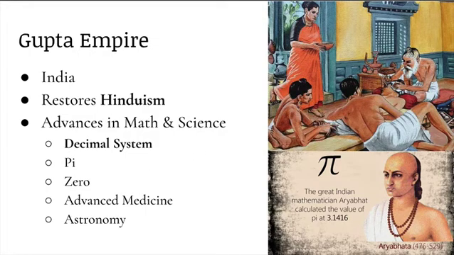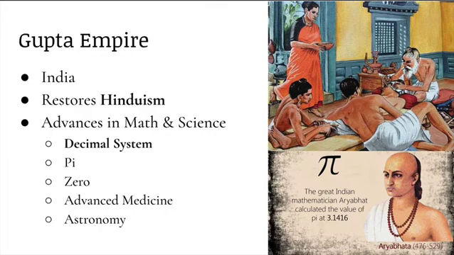All right, in addition to the Islamic Empire, the other empire that is really well known for advances in math, science, learning, and medicine as well, is the Gupta Empire. The Gupta Empire is in India. The Gupta follows the Mauryan Empire. Now, if you recall, the Mauryan Empire is most known for the leader Asoka, who converts to Buddhism. So, under Asoka, Buddhism became a pretty popular religion in India. But the Gupta actually go the other direction. The Gupta suppress Buddhism and support Hinduism.